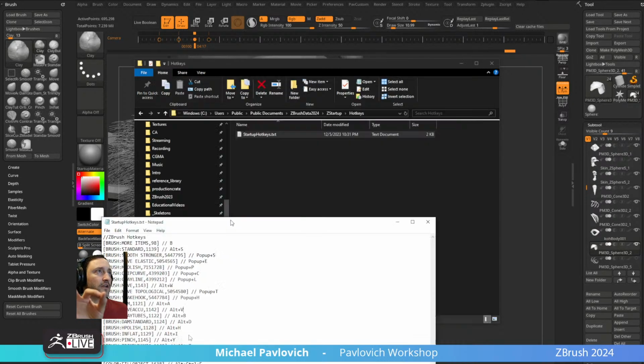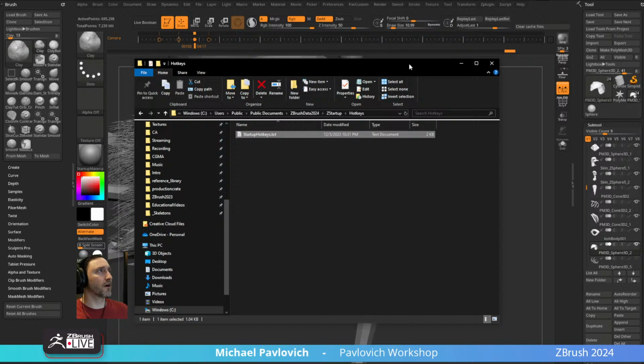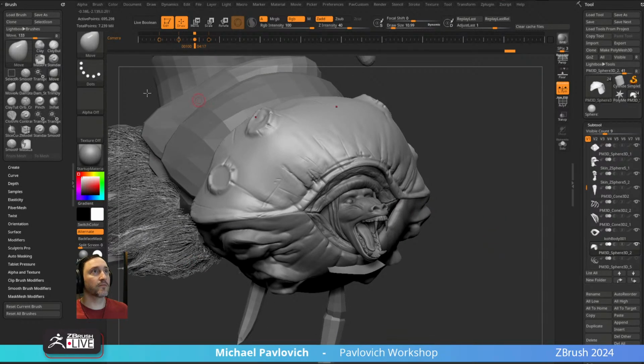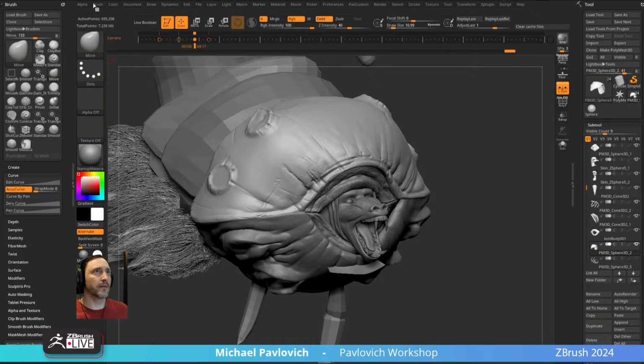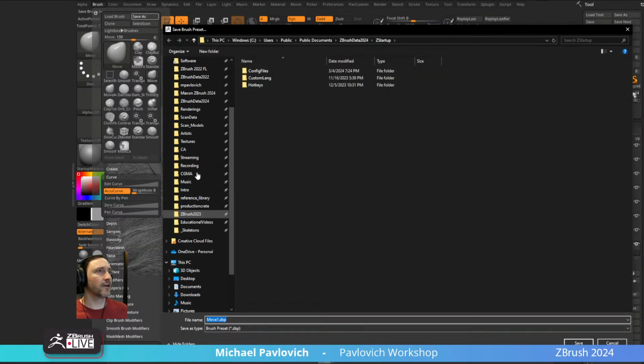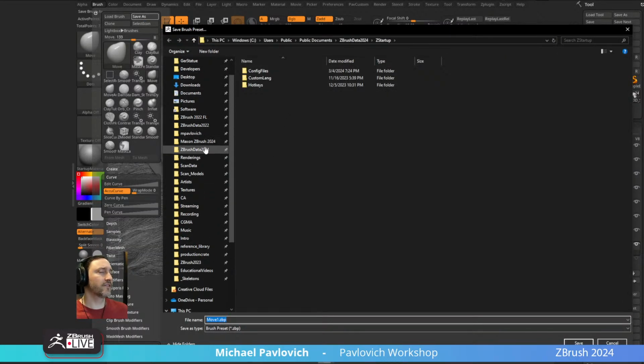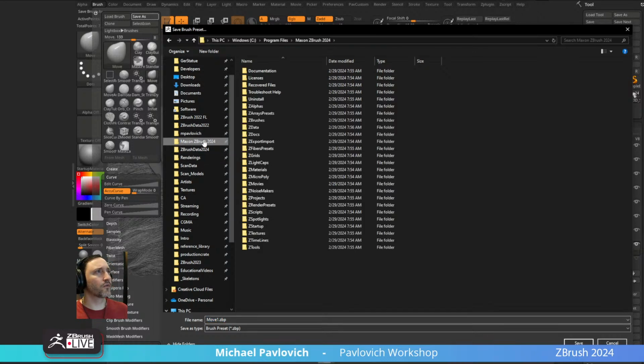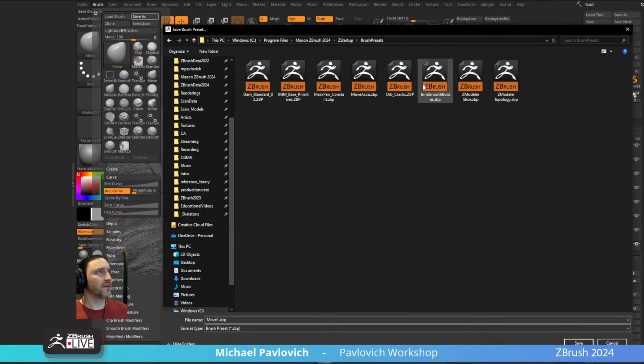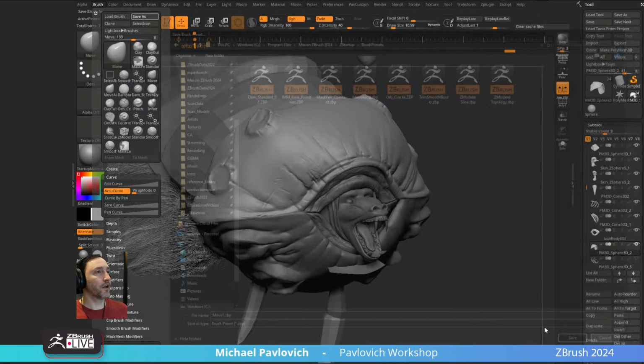Make a new version of the move brush. So you go in here, basically, here's my move brush. Go in here and turn on Accu curve. Brush, save as. It's covered in the custom brush section in the intro to ZBrush series, but go in here to ZBrush 2024, ZStartup, Brush presets. If you save any brush variant in here, it'll load up with ZBrush.